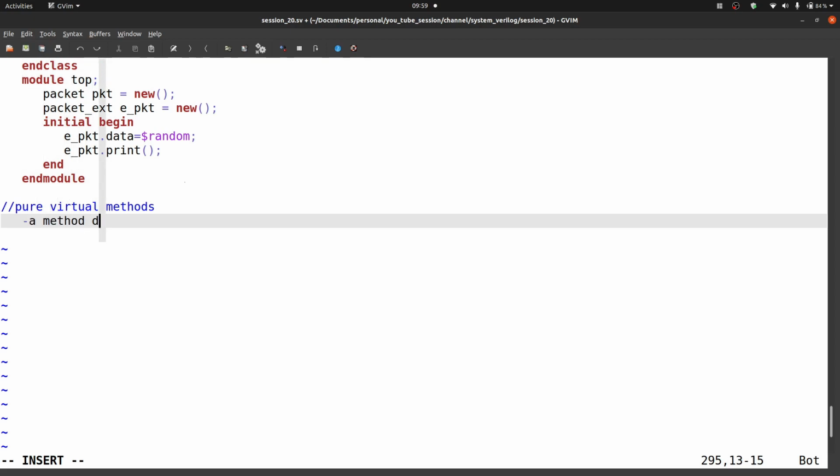A method declared as pure virtual has no body, or we can say no implementation, in the base class.